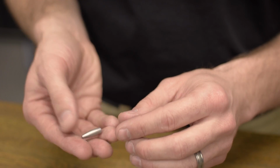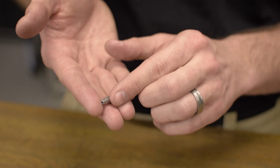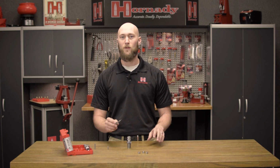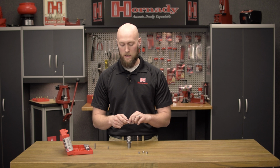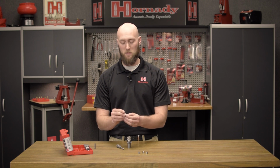The other piece is an elliptical expander. This expander is what is normally equipped on a standard full-length die. On a bushing die, because you are choosing your bushing based on the outside diameter of your case, we'll typically run a decapping retainer that will not touch the inside diameter of your case mouth. This is what will come factory installed on your die. If you decide to put more than 4 to 5 thousandths of an inch worth of neck tension on your cartridge case, it's best to take the elliptical expander and put it in place of the decapping pin retainer.